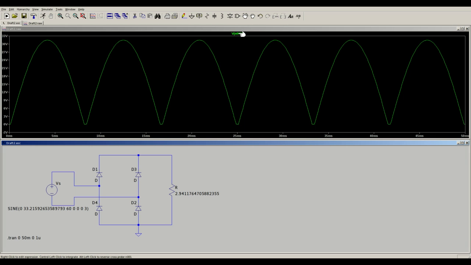Now, you may notice that the peak is well above 20 volts, but I assure you, the average is near 20. Don't believe me? Just hover your mouse right over that green text that says VN006, Control-click, and it will show you, among other things, that the average DC voltage output is about 20 volts.